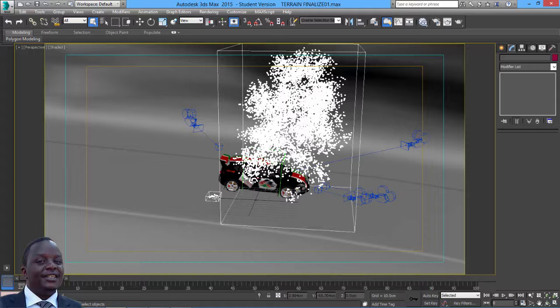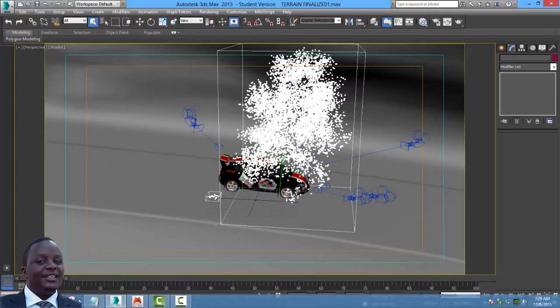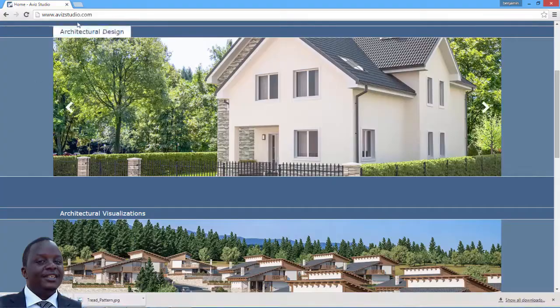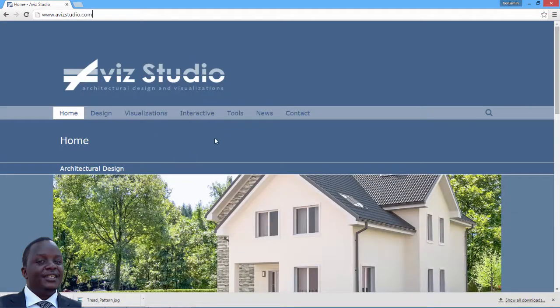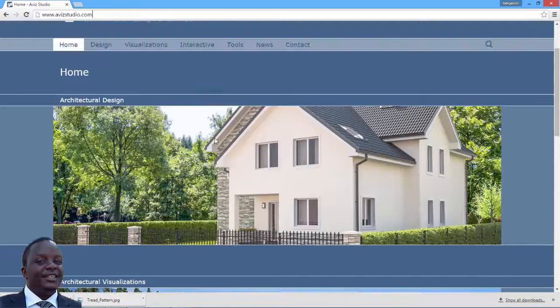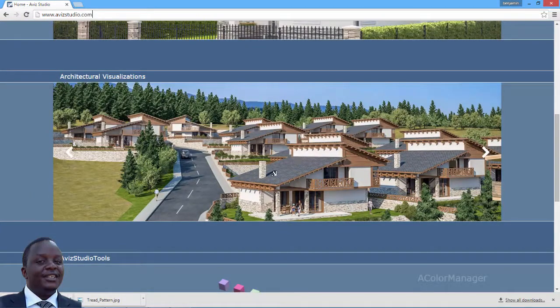Now before I jump into that, there's another tool I would want you to have a look at, and it's under rvstudios.com. It's actually an architectural design and visualization company, and they have some pretty good trees out here.